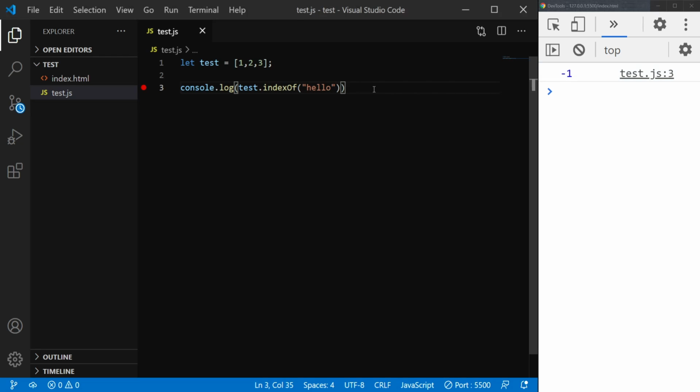Now, there is a way we can check if an array includes a certain variable or string.